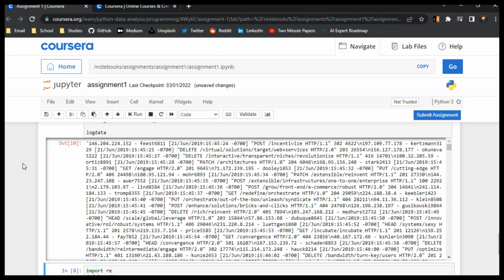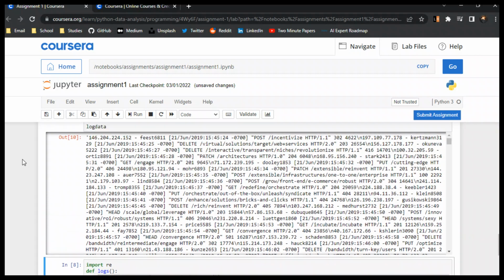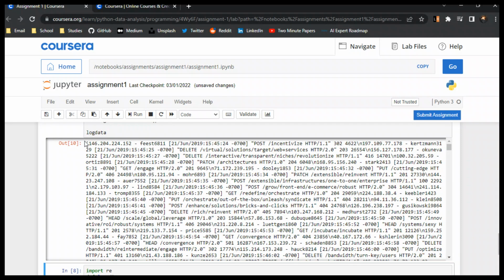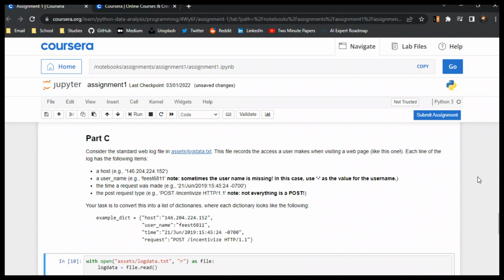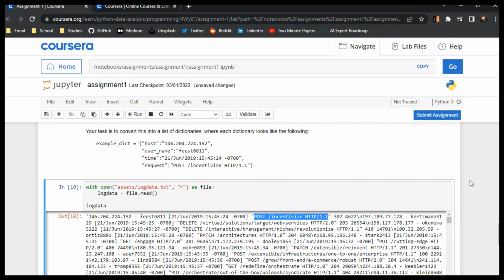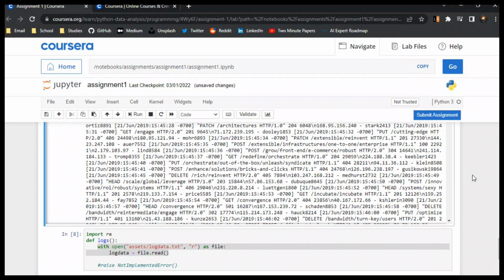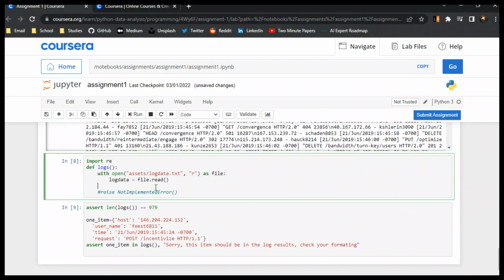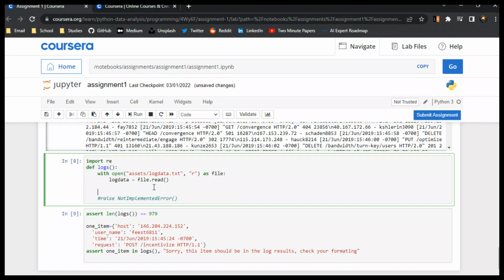It's kind of a long one. Okay, so what we need to do is put this thing in host, and then this is the username, and then this will be the time, and this will be our request. Okay, so we need to implement it in here. Okay, let's create a pattern again.